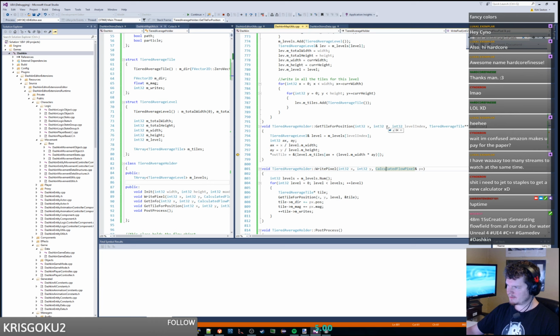Alright, so the y is going to be 64. The level map height is 64. Let's not think, let's actually do this. So it's going to be 64 divided by 64, which is going to be 1. So we're using level map width, which is 64, so it's going to be 64 times 1. This thing should not have 64 tiles, it should be 64 times 64 tiles.